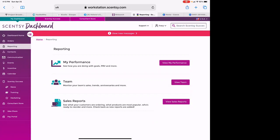And then you can go over and you can add what you want. Let's say you just need to know their name. So you click on the plus sign next to their name, or you can drag and drop that name box over to the left. You want to know their PRV. You want to know their email, so you can tell them good job if they're doing great. And you want to know their lifetime PRV, so that you can give them shout outs if they're getting close to a milestone. Click OK. And now you're only looking at the things that you really need to look at. It just makes it simpler, easier. At least I think it does.